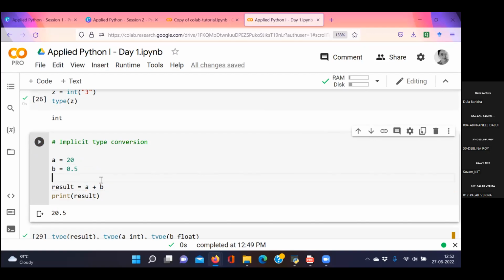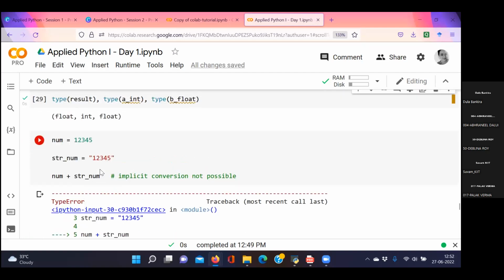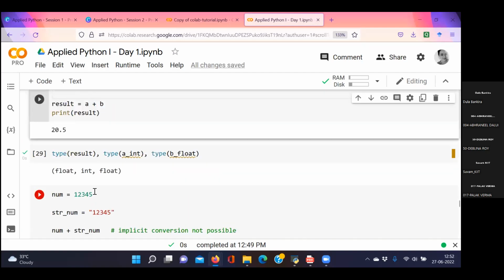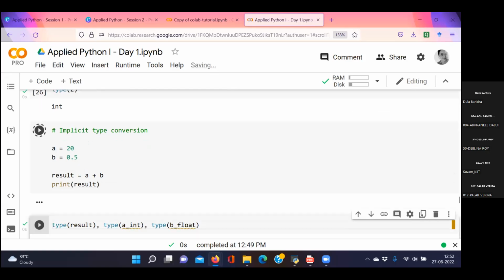When you tried to perform addition on a number and a string, that gave an error, right? But over here we are not getting any error. Here also there are different types. Here it is 20, which is an integer. Here it is 0.5, which is a floating point type. But when we execute it, it gives us the output perfectly.